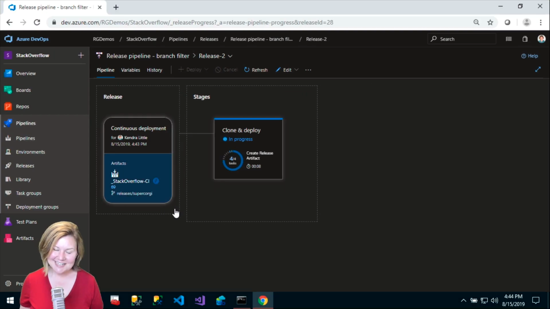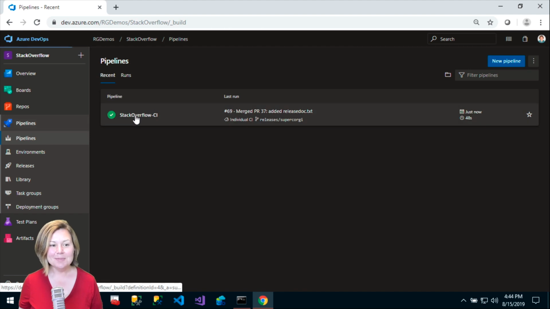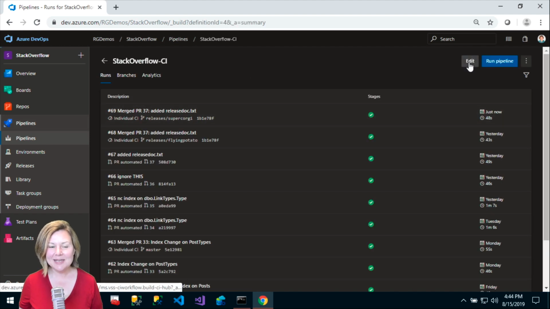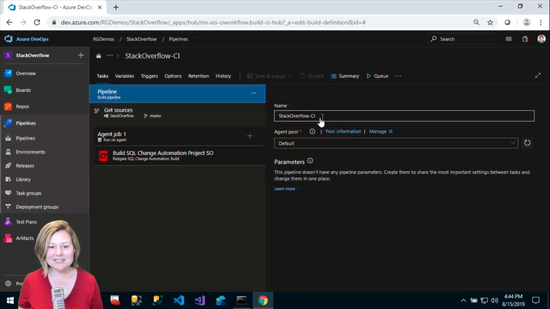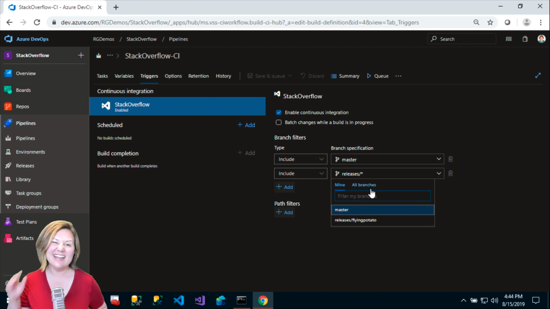The hardest thing about getting this set up was actually me figuring out specifically on the build pipeline. It was really tricky, but specifically that little bit where to specify the filter on the triggers, I needed to type into that filter box right here and then hit enter in the filter box to get it to take effect. Hope this helps someone else out there who hits this same confusion or a similar confusion with the GUI.